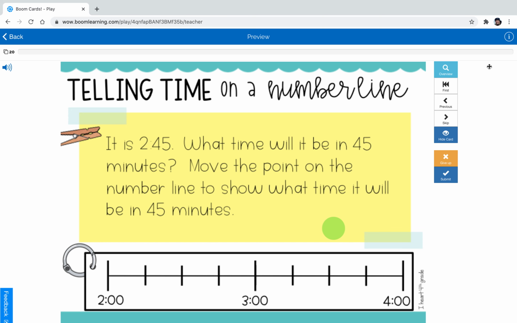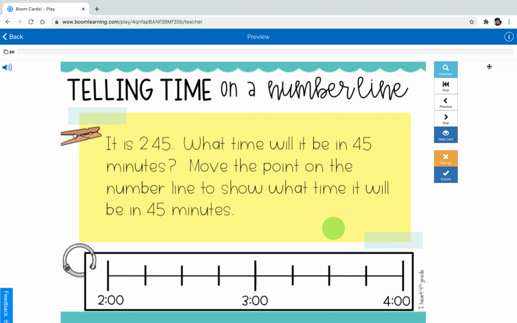All right, everybody. So today we're going to continue working with time on a number line. That is the theme of this week. But today is going to be a little bit different. You guys are actually going to be working with word problems to figure out where the time goes on the number line. So we're going one step further, a little bit more of a challenge. But you have to be really careful when you're reading these word problems. They have some tricky words in there, so you have to pay really close attention. Are you going forward in time or are you going backwards in time? So you got to figure out where you should be plotting your dot, okay?